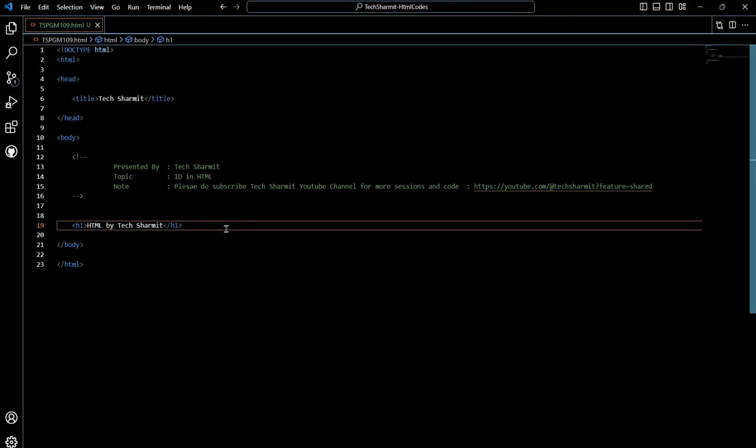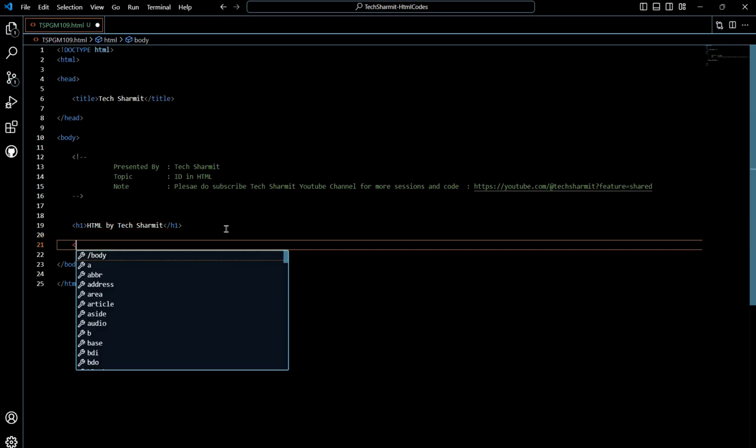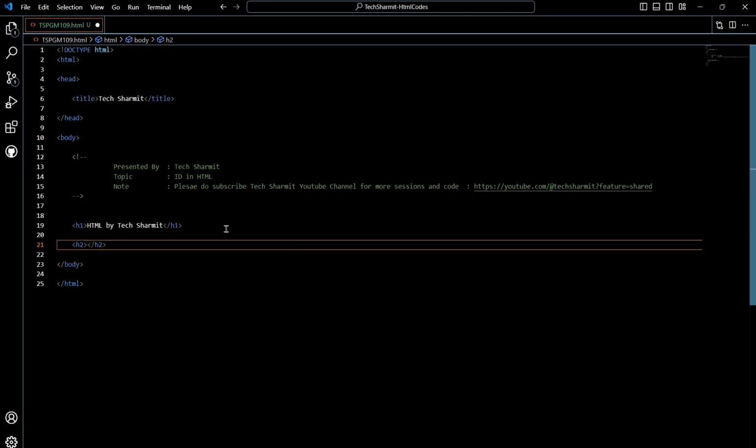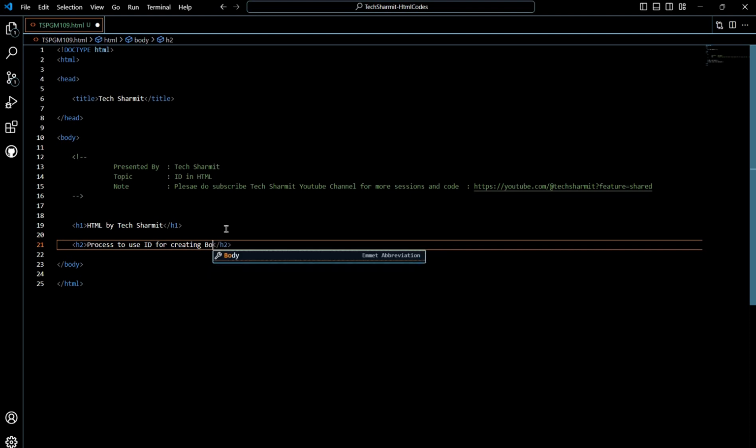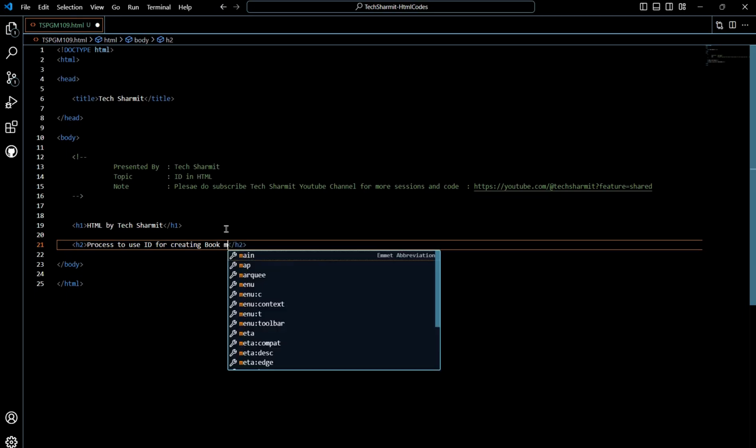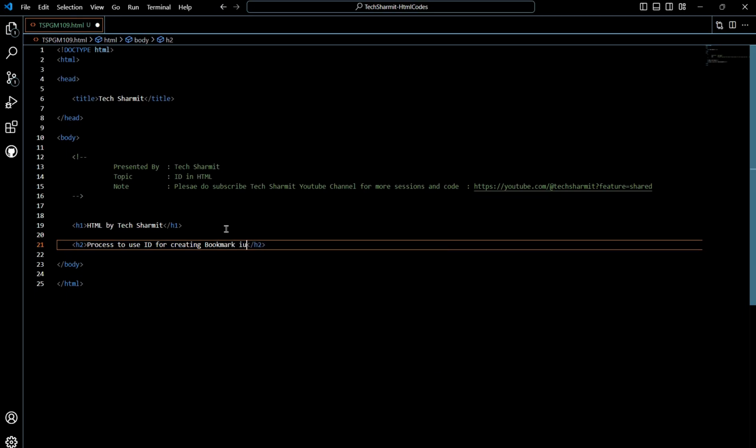Now what we will do, we will create one subheading here for this topic. So h2, and here I can write process to use ID for creating bookmark in HTML web page.